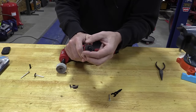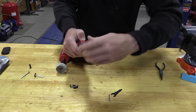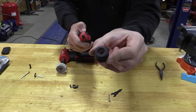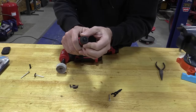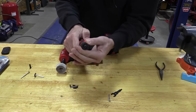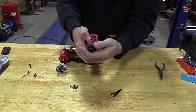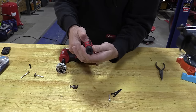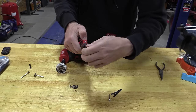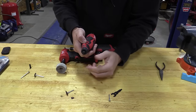If we take this off, spin it a little bit. Let's tighten this up so it's not turning. We can see that inside here is basically a little wrench. And that's what allows us to get on this, turn it, and turn it back. And then that just simply slides in there and locks. Very cool idea from Milwaukee. So it allows you to just get in, do what you need to do without having to get your fingers in here and obviously like this break something that is very brittle.